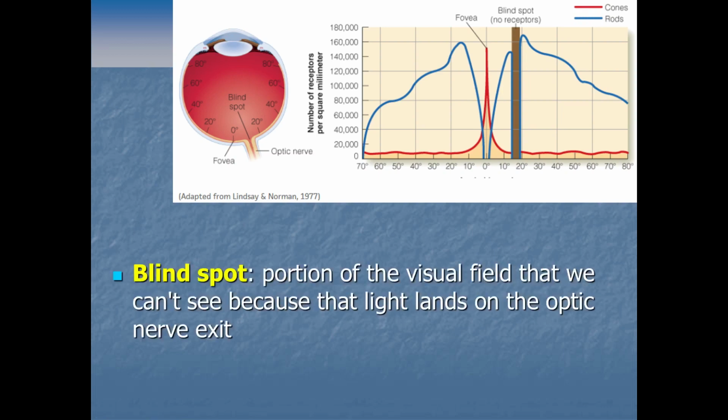It's a portion of the visual field that we can't see, so anything at the angle that's directly out there that would land right back here, anything out at that angle is in the blind spot of our visual field. Just a part of the visual field we can't see because the light lands somewhere where there's no photoreceptors, no neurons that can detect light. And we've actually got one for each eye, since each eye has its own optic nerve coming out. So there's slightly different parts of the visual field that we're blind to.